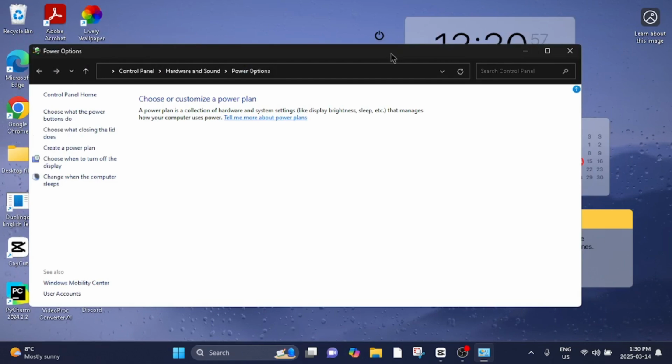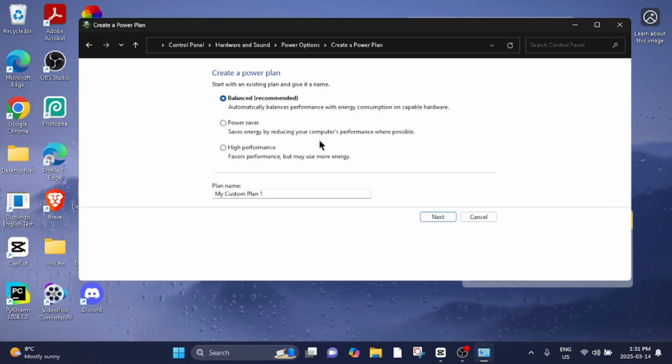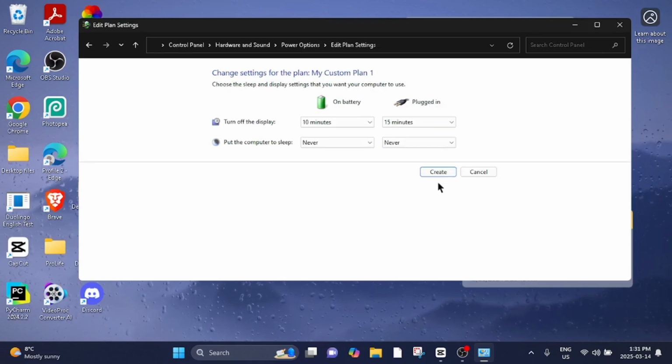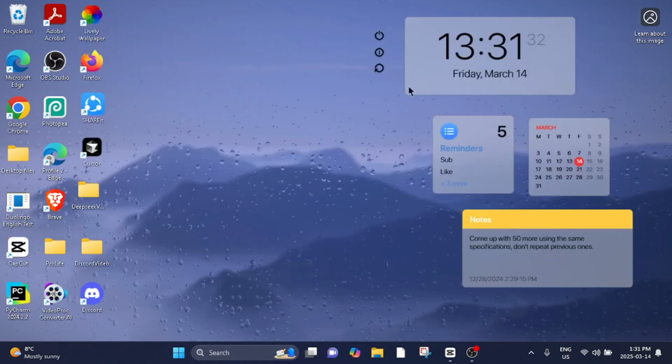So when you get here, choose a power plan or customize a power plan. You're gonna go over on the left side and click create a new power plan, and you're gonna want it to be balanced or high performance. You can choose it. I'm gonna do high performance. You don't have to follow it, but make sure it's on balanced or high performance. So after you do that, leave.